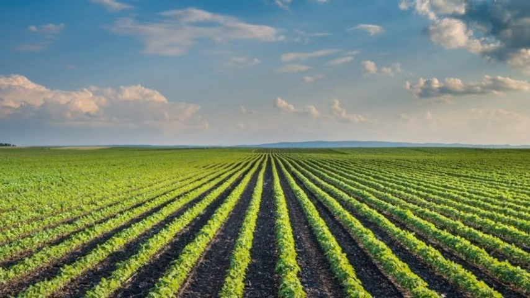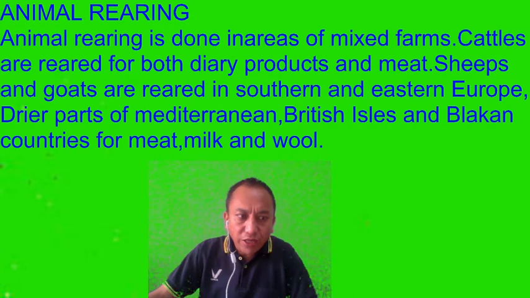Now in these fields what happens is machines are used. Human labor will not be possible to cultivate this land. It's so big. Machines will have to be used, and they grow the same single crop on these big fields. They don't grow many crops at a time, they just grow a single crop at a time. This is called extensive farming, and this is mostly done in the grasslands of Europe, that is in the steppes region. Animal rearing, a little bit we'll see about animal rearing as well.